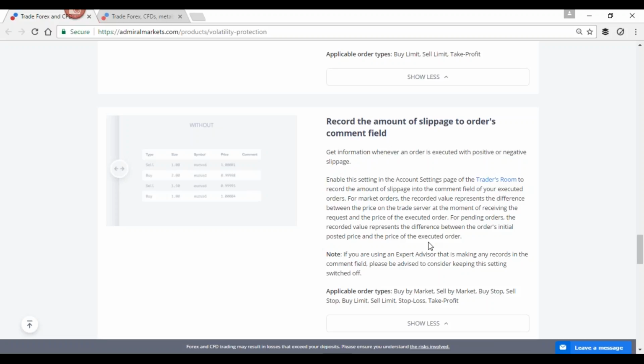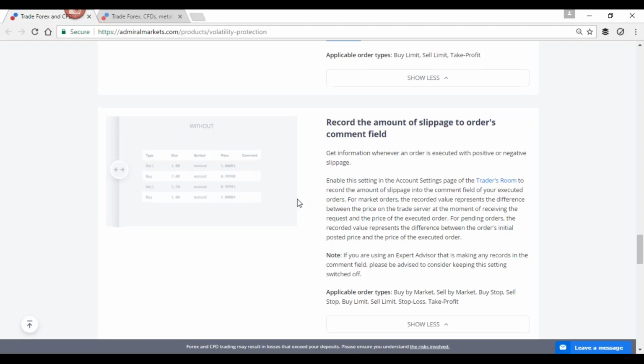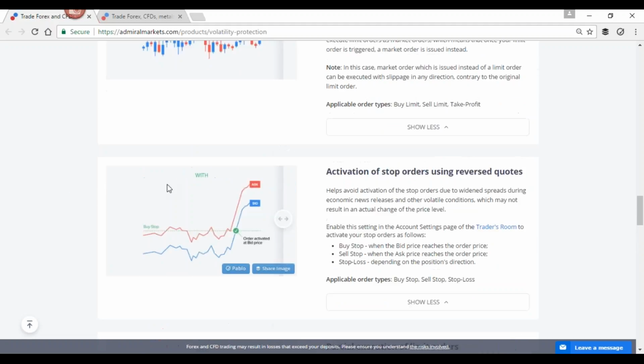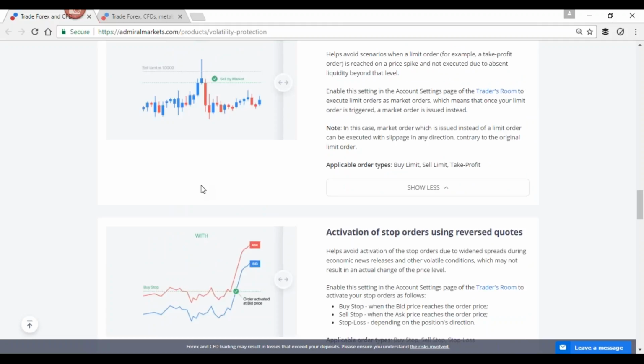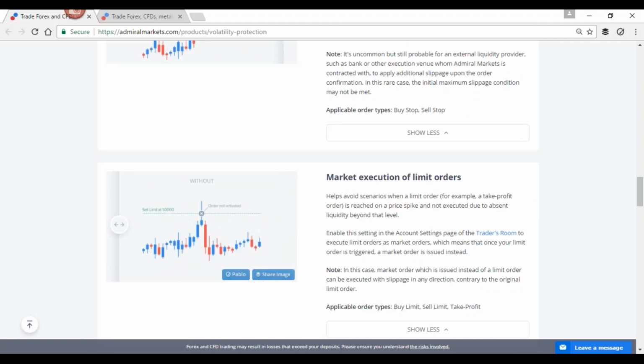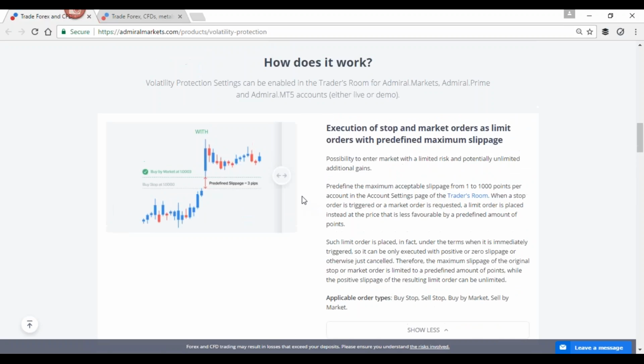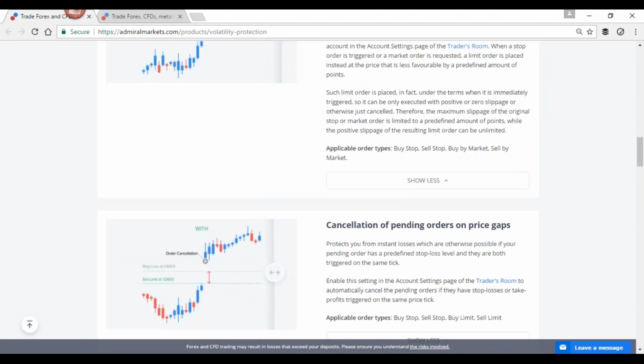So Mario has a comment here. I'm not sure what that means. "Please check point or pips on configuration." I'm not sure. Maybe Mario could give more details about what he means. Something in the image, perhaps? I'm not sure. So maybe we'll see some additional comment from Mario about that.